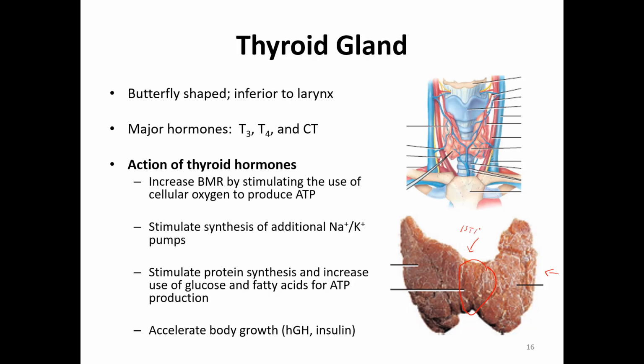And that's a term that we'll see in anatomy. It describes a narrow region that connects two structures. So you'll see isthmus in other organs. In particular, we'll talk about it when we look at the uterus. But in this case, we can see that this narrow portion, this isthmus, is connecting the two lobes of the thyroid.